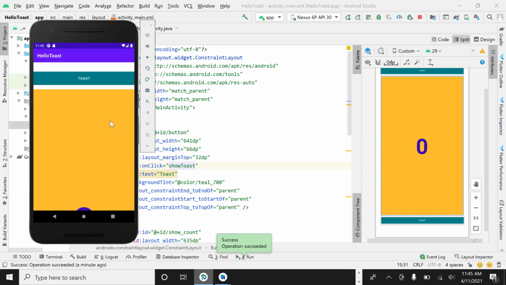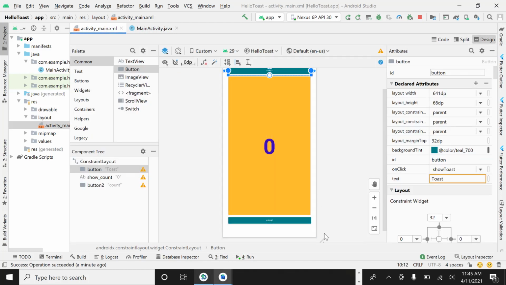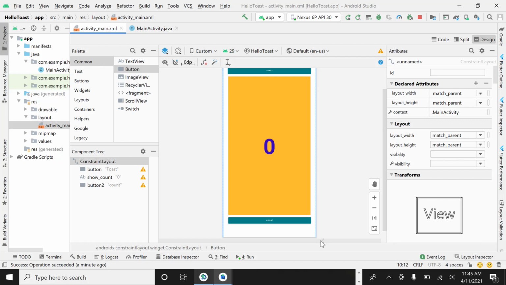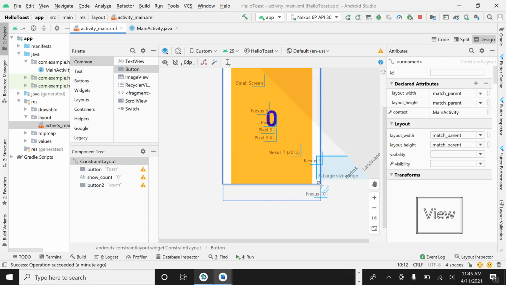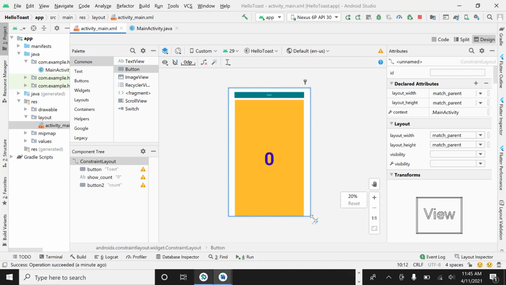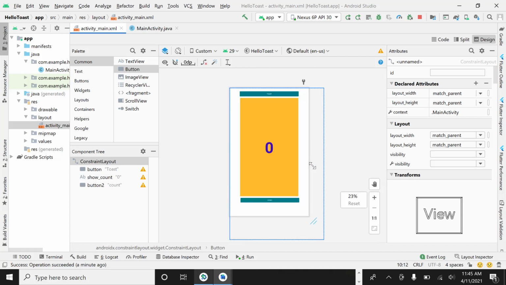But what I can do, I can go to the design, and I'm going to change the length.